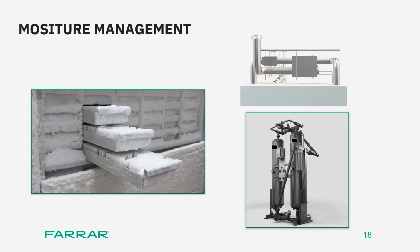A defrost cycle is heating up your evaporator coil to melt off ice. That water is then drained. Now, usually these cycles take around 30 minutes or so. And although you can mitigate the heat from defrost transferring into your space, it's still going to occur. So the more you can limit moisture, the shorter your defrost duration and the less heat that's introduced into your space. Again, leading to better efficacy, better yields.